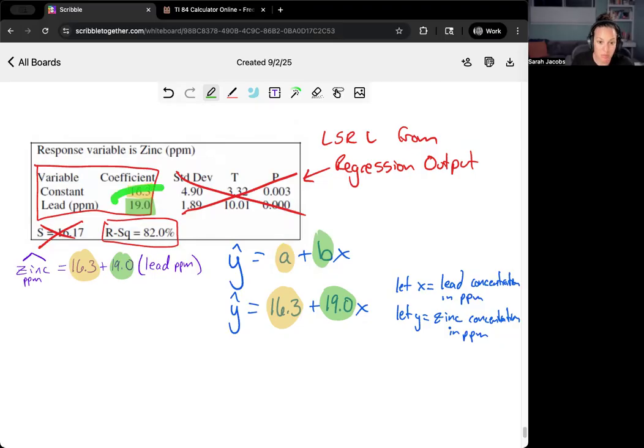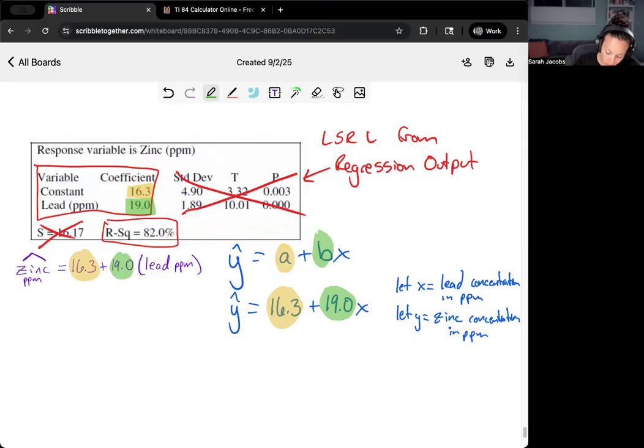Slope, y-intercept. The other thing I boxed here is this r squared. So notice that we don't have r. Can we find r if we have r squared? I hope you're all saying, yes, of course we can, and really freaking out the sub. So yes, we can find r if we have r squared by taking the square root.